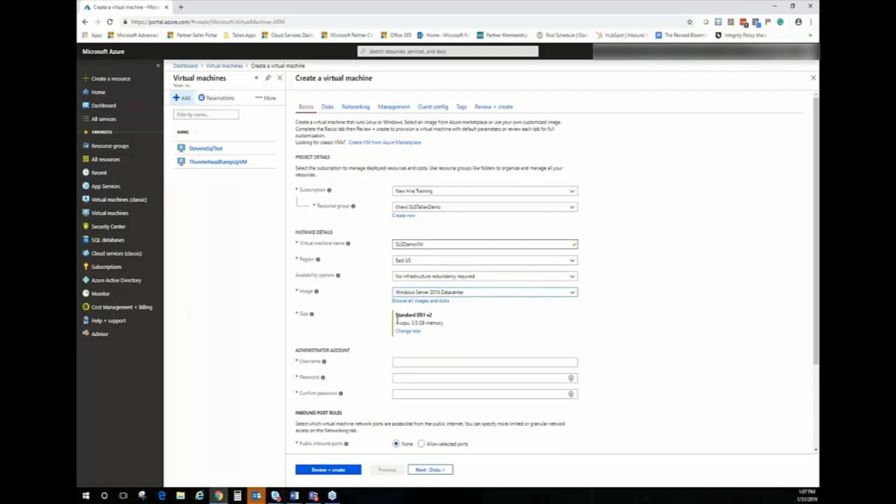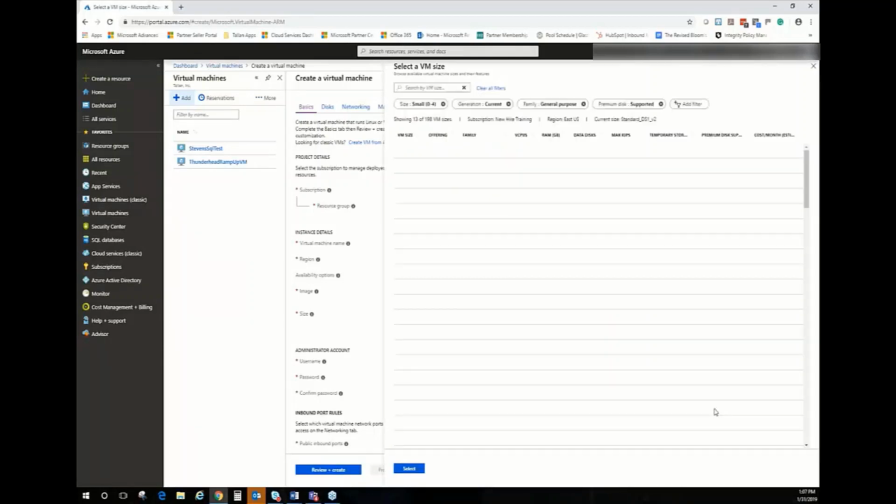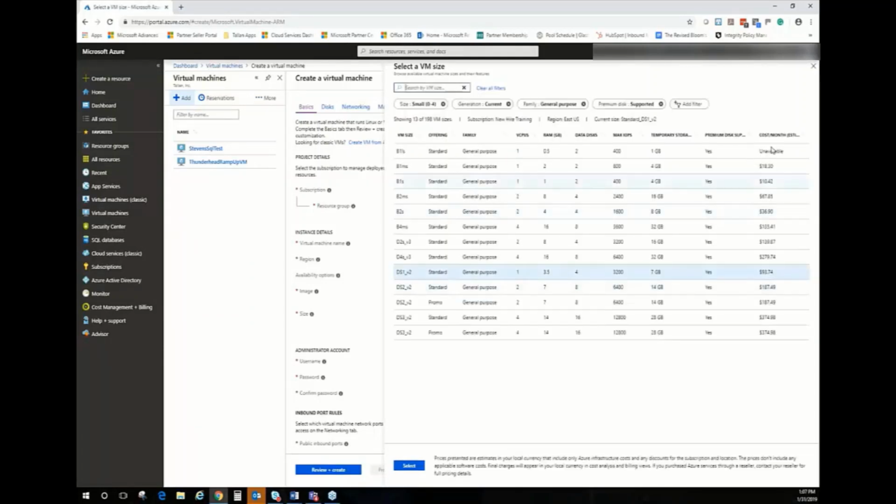I'm going to make it one virtual CPU, 3.5 gigabytes of memory. If you wanted to change the size of this machine, we can easily click on change size. And it'll bring up all of the different options that Microsoft allows you to create virtual machines.